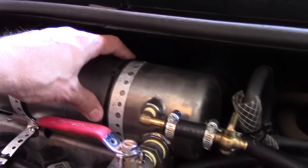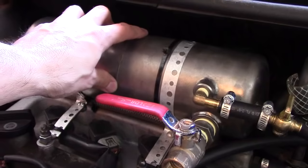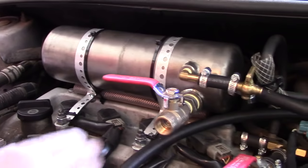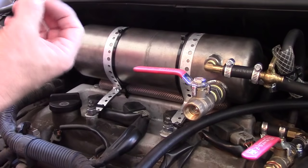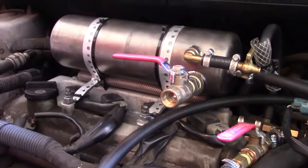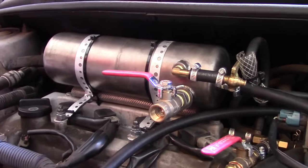This tank does get pretty warm because it sits above the exhaust manifold, which is about a foot down — you can actually see it right there. All I know is that it's increasing efficiency. The purpose of the material inside here is for it to absorb the gas and get saturated, which helps it evaporate better, so you get better vapor as air gets sucked in through it. That's the purpose of putting material in there rather than just letting gas evaporate on its own.